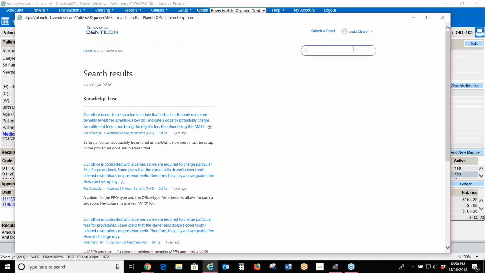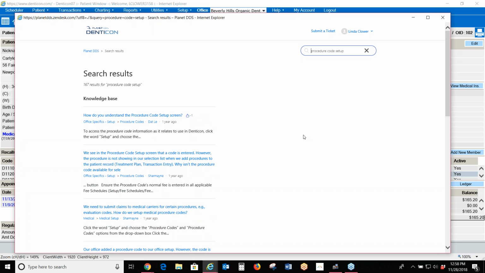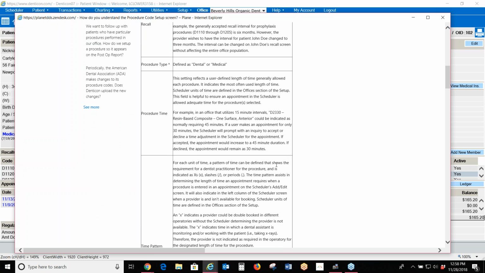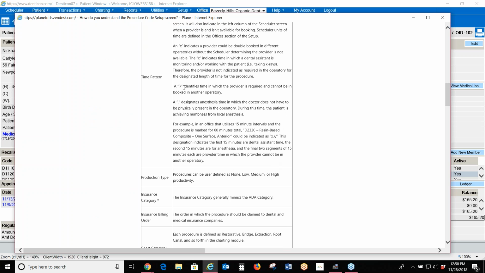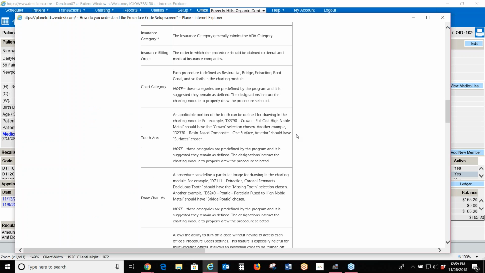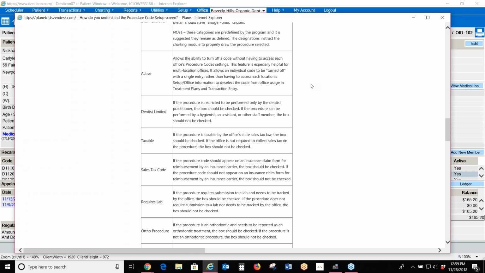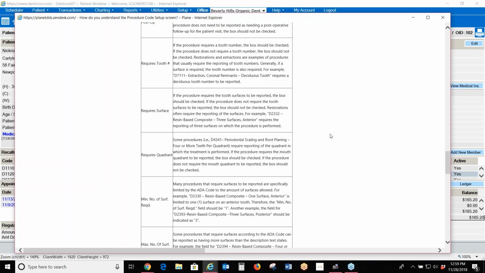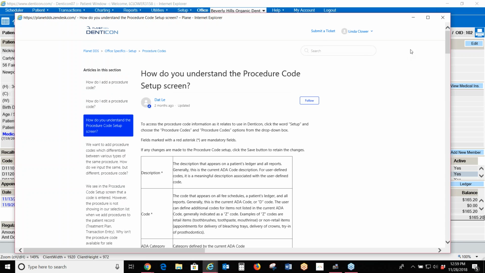Another article you might want to look up is the procedure code setup, just so you can review what all of those areas of the procedure code are for, in case you have any questions while you're setting those up. Gives you more information on the time pattern, how to designate that. I think a lot of times when we are initially setting up procedure codes, setting up the office, sometimes we're just trying to get through the day and so we can start seeing patients as quickly as possible, and then we don't go back and tweak things to make our lives a lot easier and more convenient. So maybe as you're reviewing some of this, you'll find some features that can help make your day-to-day life easier along the way.